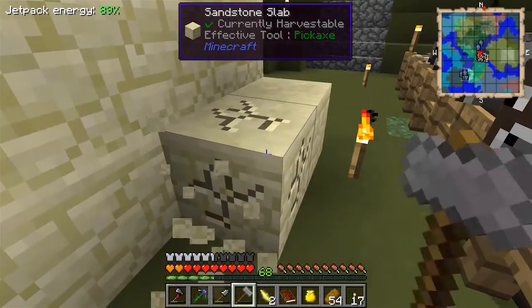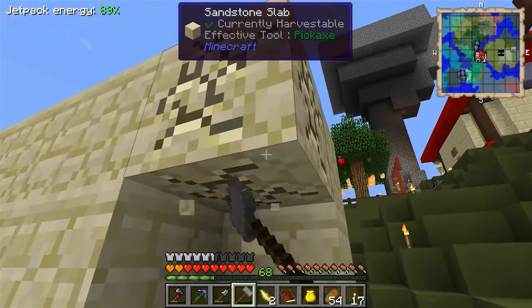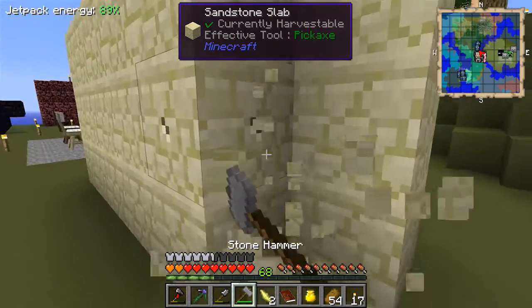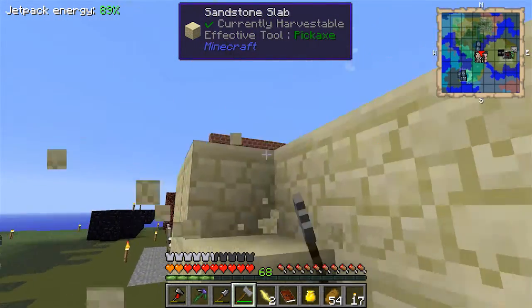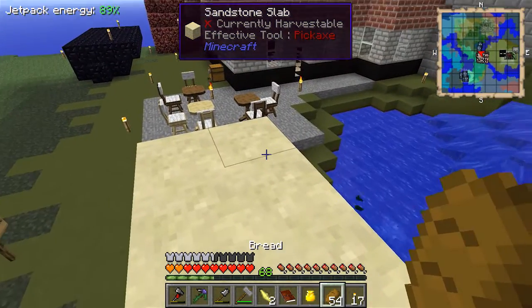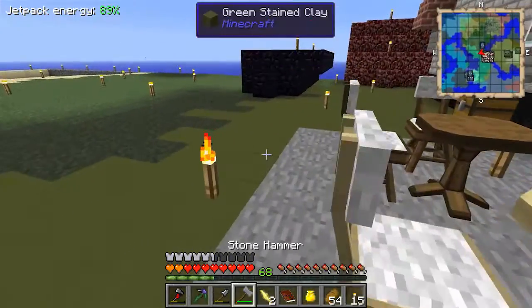I don't know. It says stone slabs in the, what is it? Comment? Not comments, but, you know, I don't know. In the NEI, it says stone slabs. So I made stone slabs. Okay, so I'm gonna leave that for now.